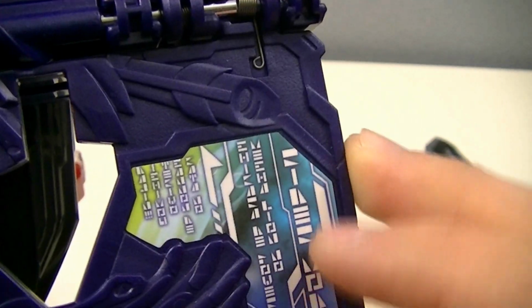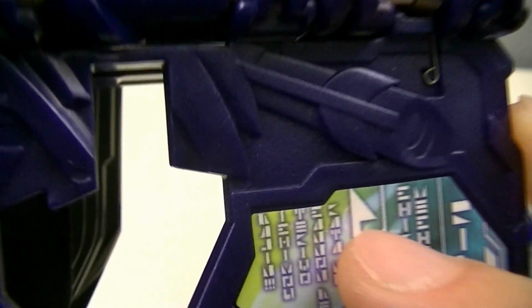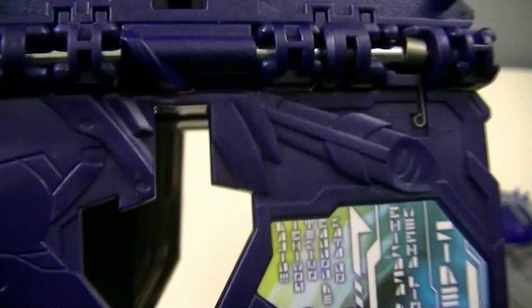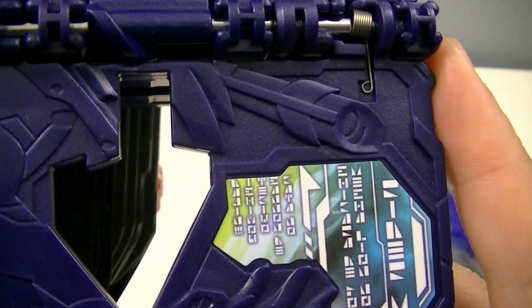Which is Lion Mode, obviously, and this part says, power up with the power of a Mecha Lion. And then down here says, Kata no Kanon de Tekio Ichimo Dajin. Which means, you just use the shoulder cannons to wipe out all your foes.